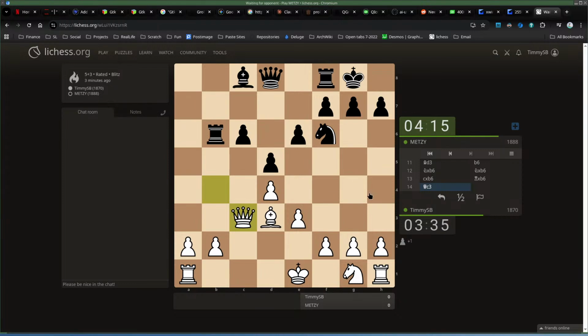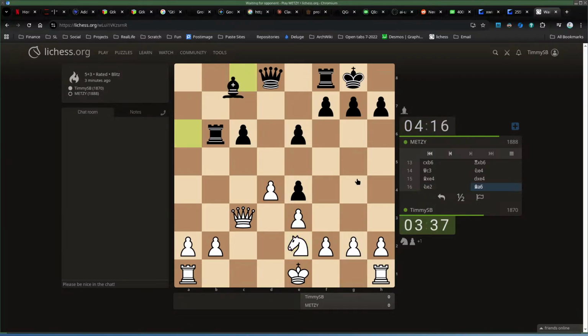Now it's about time to castle, I guess. And then we start walking with the free pawn. I should take that. Okay, slightly annoying.